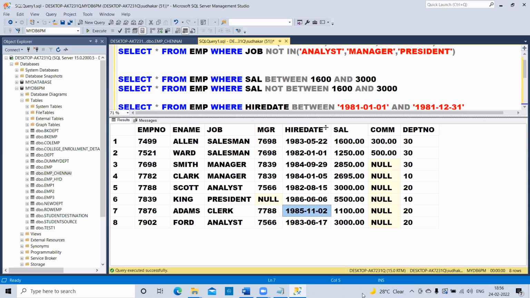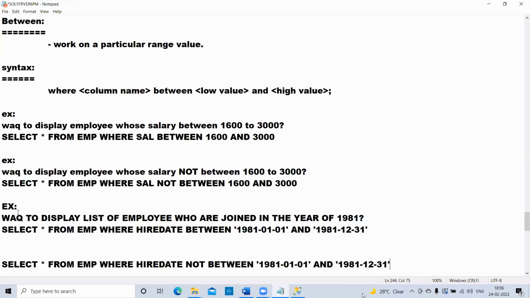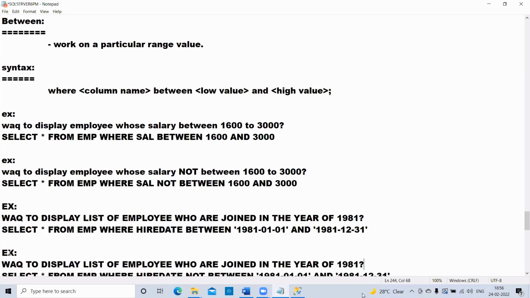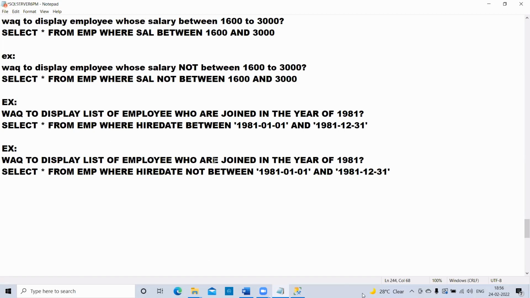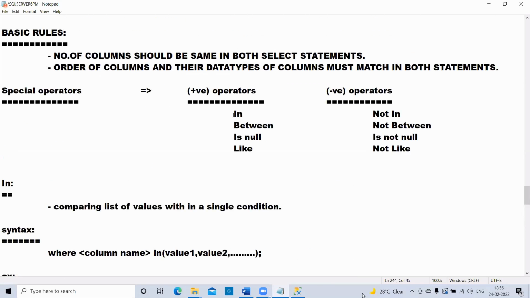So this is the between operator, guys: how we can use it positively and negatively, who joined in the year 1981 and who did not join in the year 1981.